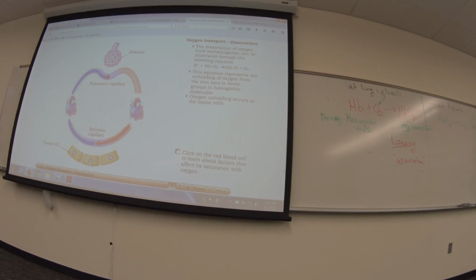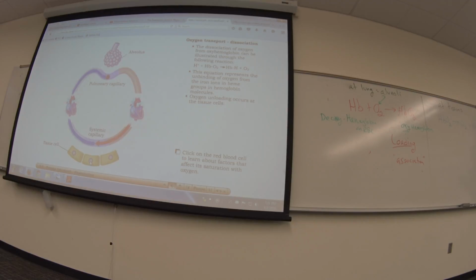There's my equation: HbO2 arrow O2 plus Hb. Can anyone look at the two equations and tell me a relationship you see? They're opposites. I wrote them intentionally as opposites to let you know that they're just reversing. So if you remember one, you flip it around and you get the other one. These are chemically the same, right?